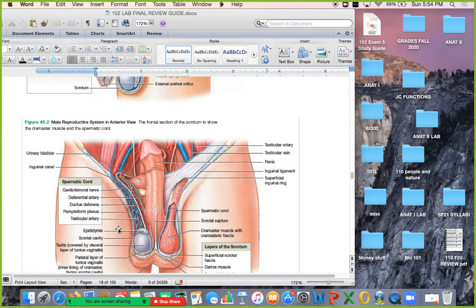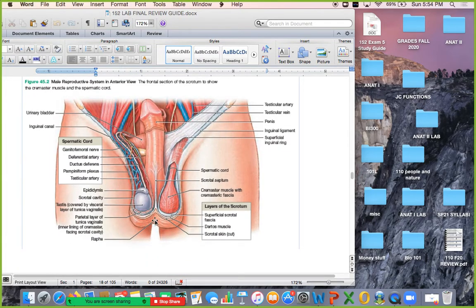This is showing another view of the male reproductive system, including the scrotum. Remember, the region that's going to be the intersection of the bottom of the two different testicular caps is going to be the raphe, so where the skin is going to be, and the top of that, that's where we're going to have the cremaster muscle, right? So the cremaster muscle is going to be running right along here. What else am I missing?